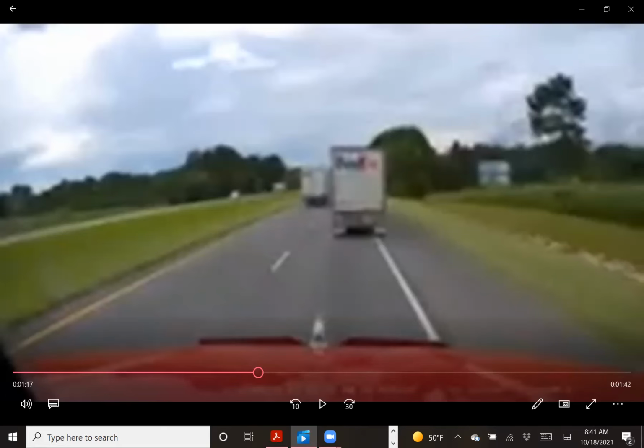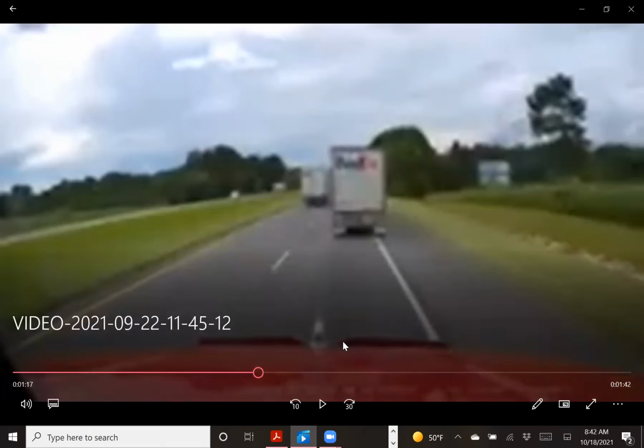He's just driving. He's just got his hands on the steering wheel, foot on the pedal. I don't know what he was thinking about or what he was doing, but he really wasn't paying attention. The first alert should have been that his speed is consistent, and the distance between his truck and the truck he was following changed. And then the other truck moved over to the left. That should have been another signal.